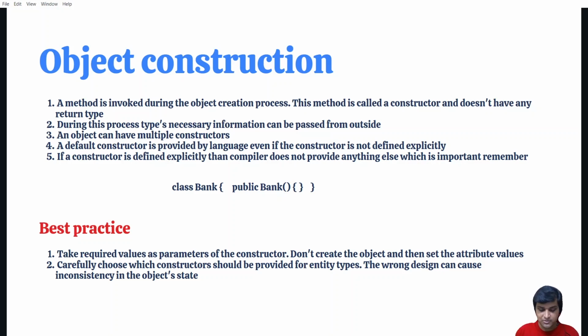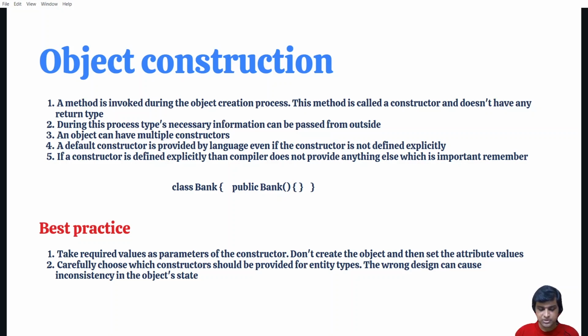which, if we don't define it, C# will do automatically, we can leverage this construction mechanism to have a valid value for radius, because a circle without a radius is not a circle, so a circle must have a radius. So we can define a constructor that takes the valid radius value and then creates the circle if the radius is valid. We will see how we can model this, but the point here is that at object creation time we can take proper values.